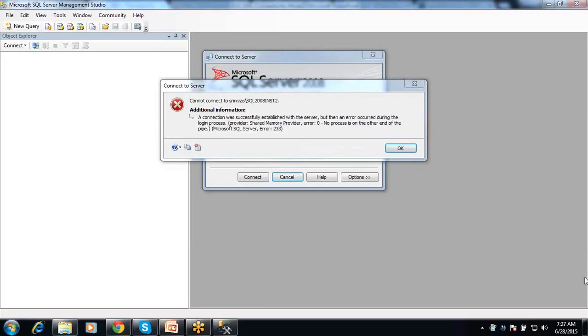Apart from TCP/IP, just validate these things: services, whether the SQL related services are running fine or not. The next thing is, are we using the correct SQL Server instance name? Whether we are connecting with SQL authentication or Windows authentication?